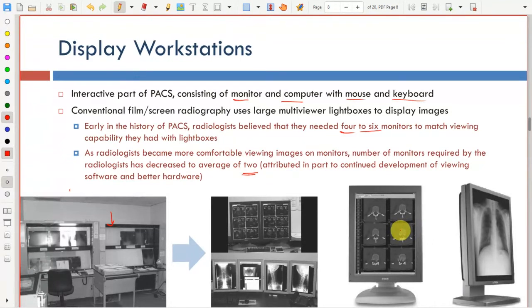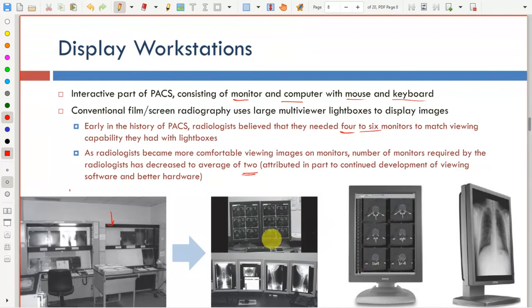When they first started, by the way, in order for these monitors to have the required resolution, you would pay a minimum of $15,000 per monitor. So if you use 4 to 6 monitors, this means that you have a fortune there. If you have 15 times 4, it's like $60,000 there. So it was really expensive to have such a large number of monitors. But now we have only 2, and the cost, of course, went down a little bit, and the quality of the monitor itself became a little bit better. So they are much better right now.